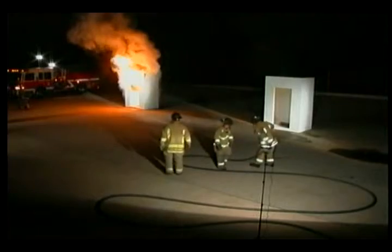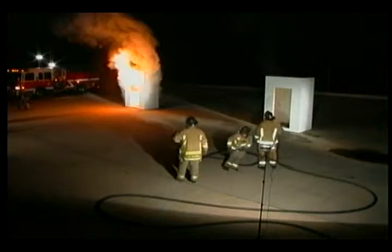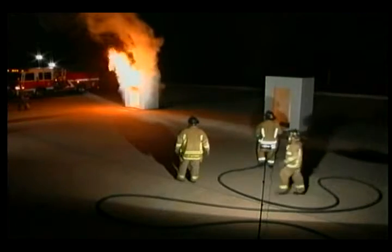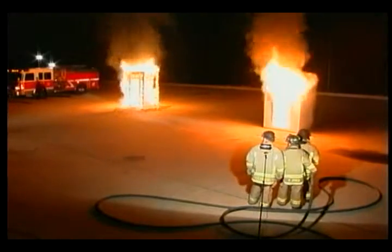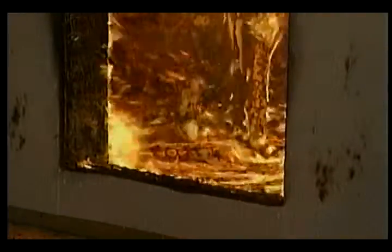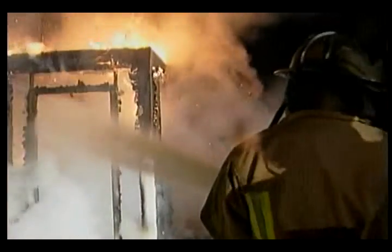Oh my goodness, look at that. Look at the latex building — after just one minute, it's really starting to take off. But the one painted with flame control is in control, containing the flames inside. Wow. Three minutes into the test, flames break through the walls of the latex building, then through the roof. That house would be a total loss. Now look at the other one — look at the difference, my gosh. The flame control paint bought time for a family to get out and for firefighters to put it out. The fire was contained in that one room.